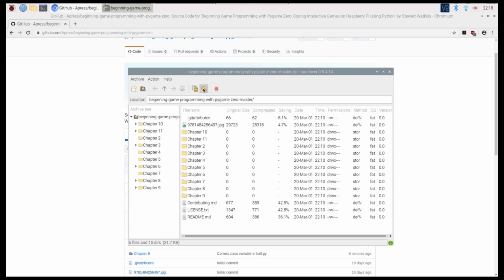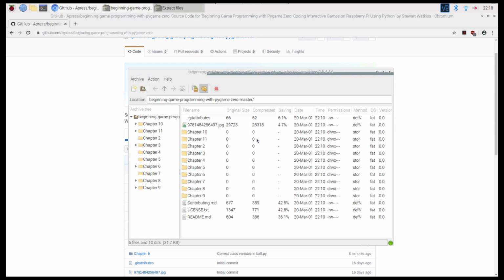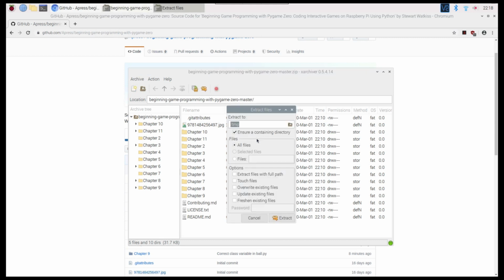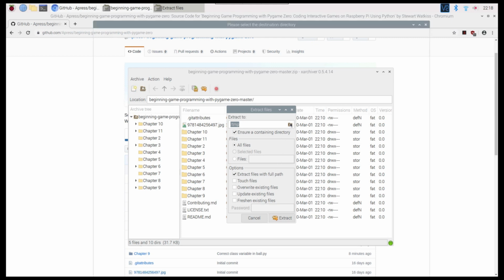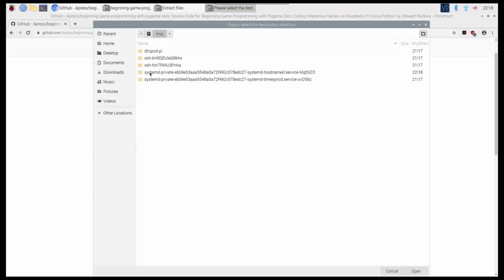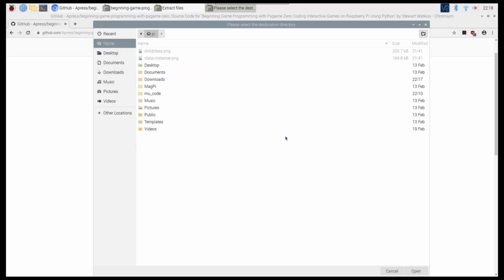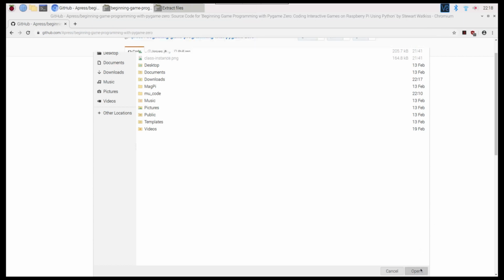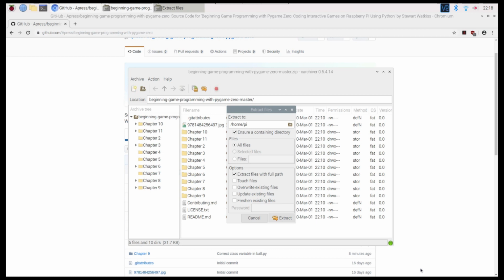So we'll just extract all the code, and then we'll just copy the files that we need. Make sure extract files with full path is selected, and then just go to the home page. You could create your own directory, or if you wanted, I'm just going to drop the whole thing there.